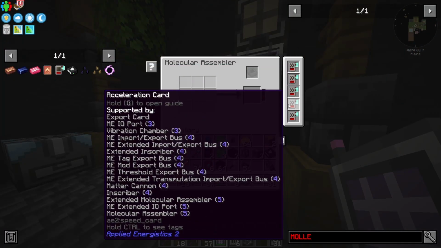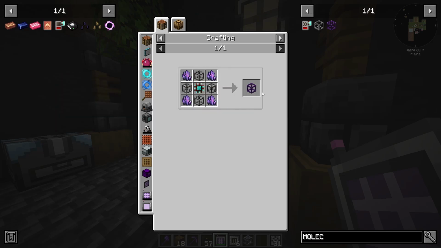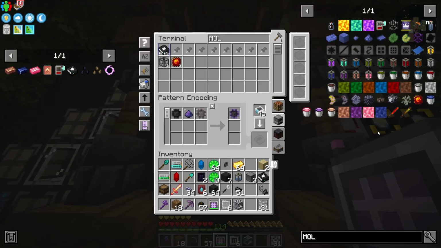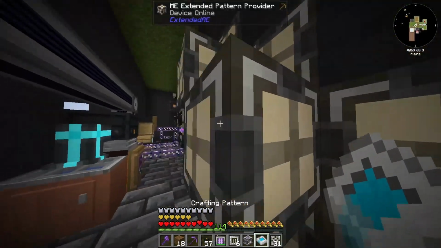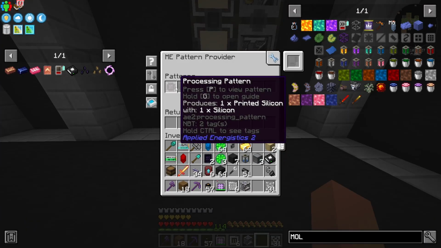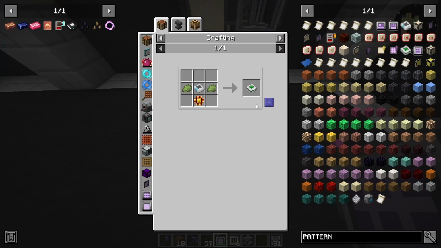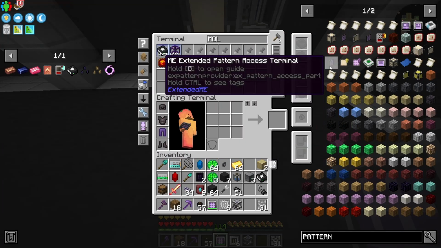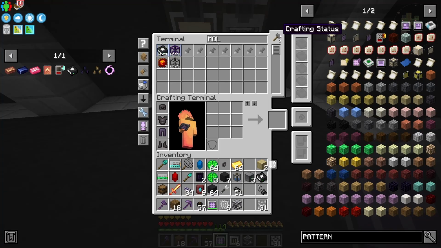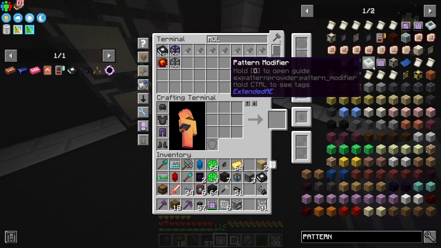These do have acceleration cards in them, but there is an extended molecular assembler, if I could say it right. Let me see. I should have everything that I need to craft these. And I think I do need to upgrade these patterns to produce 4 at a time. It seems to not be putting them in all the slots. The way we do this is with a pattern modifier. I need to get a circuit, though. It's not going to let me do that until all of these are crafted. This is going way faster, at least, so it should be done relatively soon.